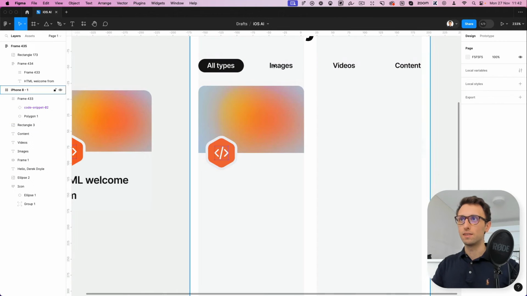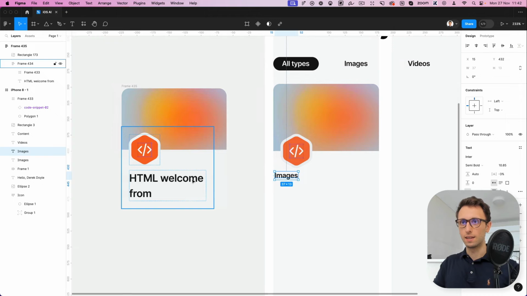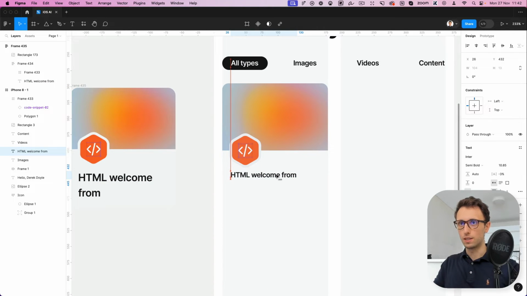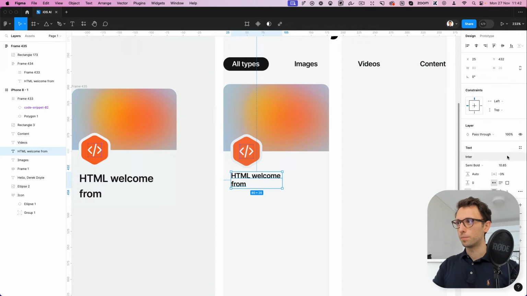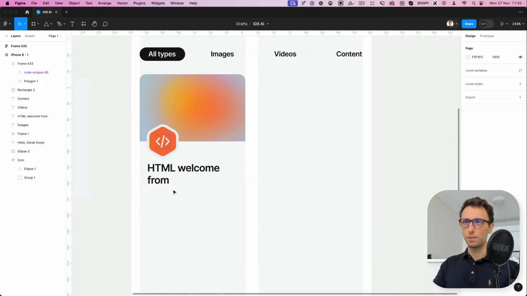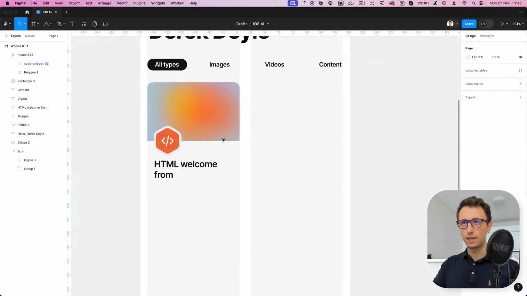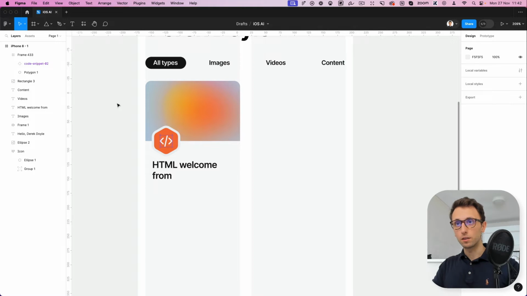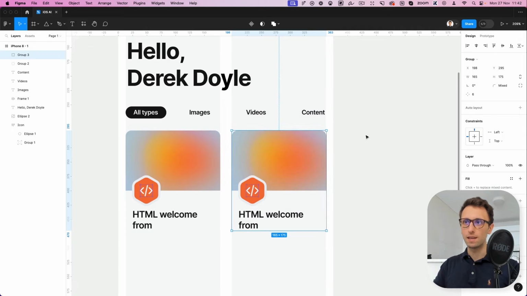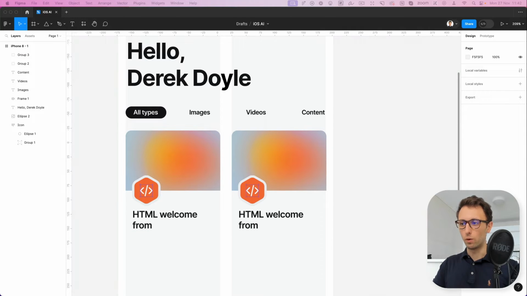That being said, let's go over here and let's add the text, which is going to be this one right here. Let's make it a little bit bigger. Oops, not too big. Something around these lines is going to work. Again, we're not going there pixel by pixel, but we want to understand the base concepts and we want to apply this in a way which makes sense in a scalable way.